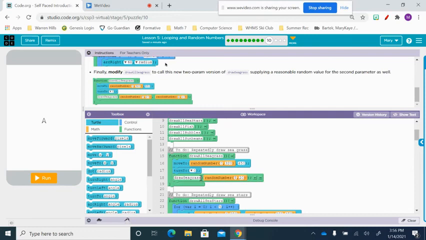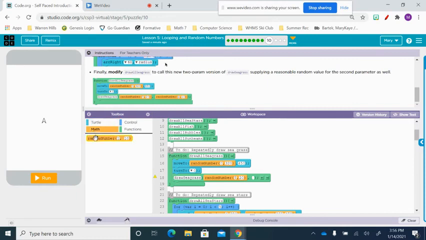So when we draw the seagrass, first we're getting a random number from 5 to 20. And that random number had to deal with the radius, I believe. Then the second random number is for the number of waves. And I'm going to put a random number in there.